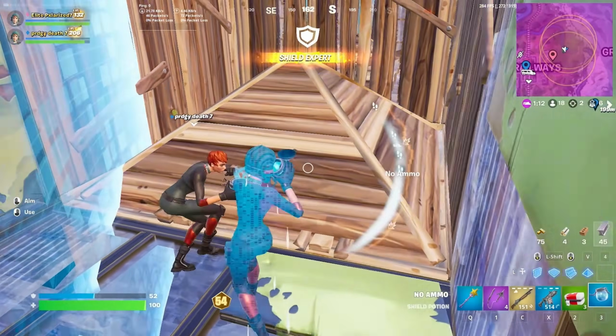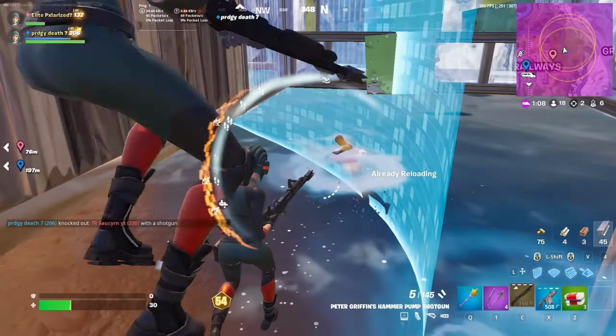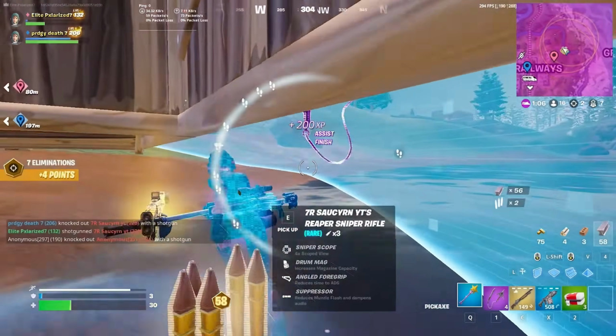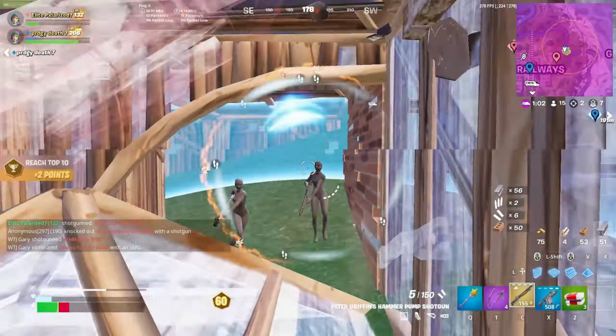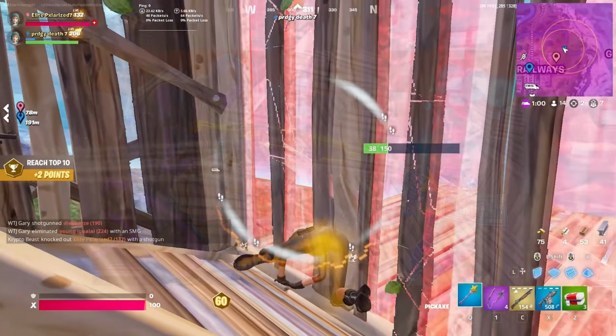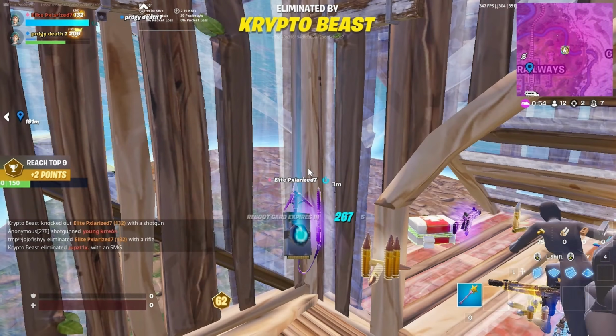Something really important that no one really mentions is patience. Patience is important when it comes to hitting necessary shots. Sometimes taking a second to hit a good shot is worth it rather than rushing to get the shot off before your opponent can. A good place to practice this is in a 200 pump headshot map, since the main focus is eliminating your opponent with a headshot.